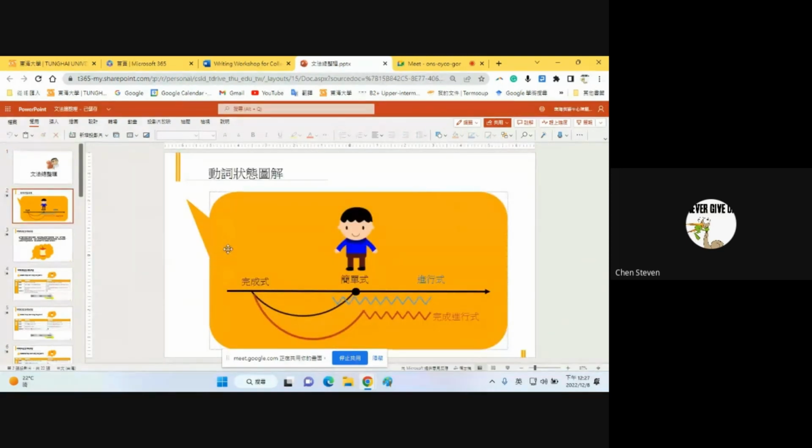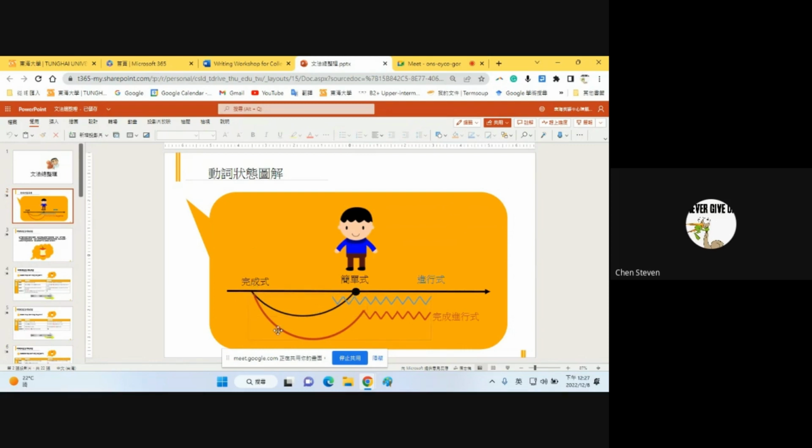The greatest problem with Chinese students is their tense problem. They often get mixed up with the tense they should be using. So this is a simple chart. This is a timeline, and this is the student, whoever. This is simple present, progressive, wavy line. Perfect means something that has started a moment earlier, but so far until the moment of speaking, it has already ended.